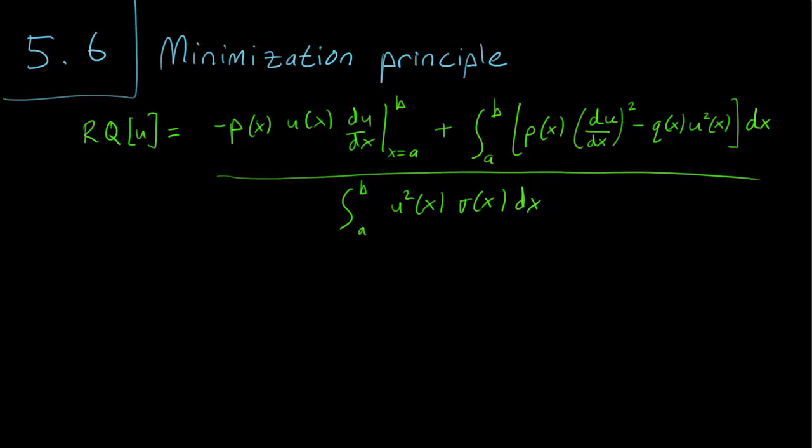First, as a shorthand, I'm going to write down RQU for this formula because writing down the whole Rayleigh quotient is a huge pain. So RQU basically means that we write down the Rayleigh quotient but with U instead of the phi that we had in the previous video.